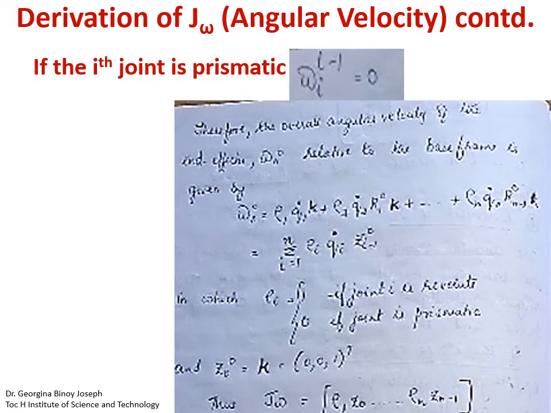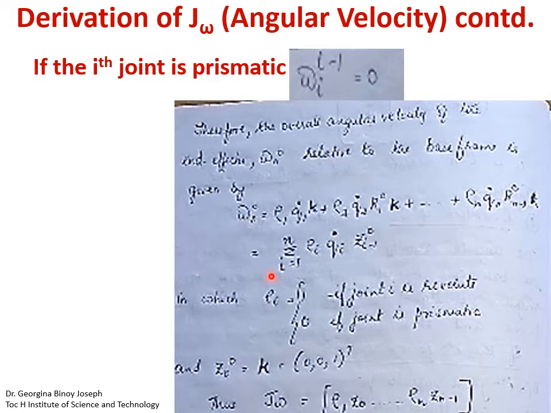Now going to the next joint, you have here rho 2, q2 dot. Straight away we cannot write k. We saw in part 1 of this lecture series that we have to correspondingly transform it into the base frame by multiplying it by the rotation matrix R1 0. And so on till we come to the nth joint, rho n into qn dot. You can't write k straight here. You'll have to write R n minus 1 into R 0. Just refer to the last slide of the part 1 lecture of velocity kinematics for this expression. You'll be able to understand it better.